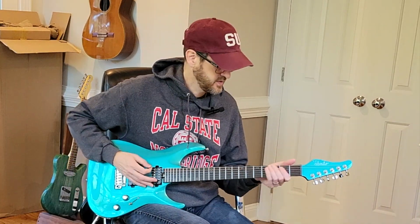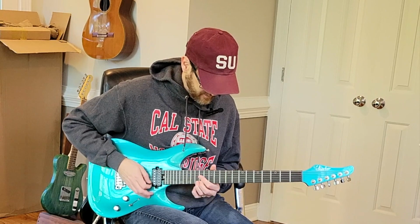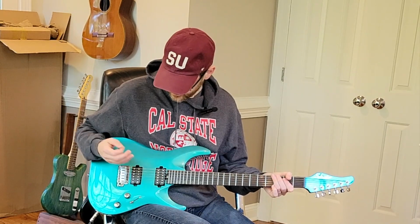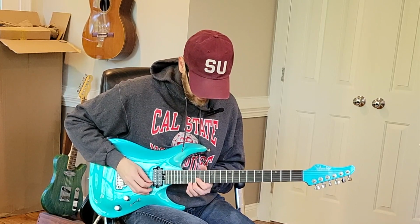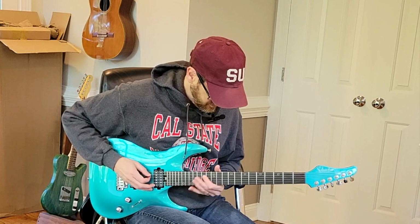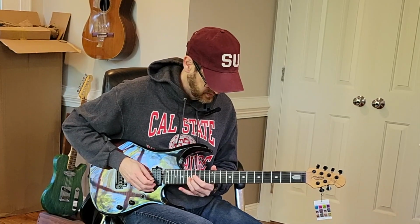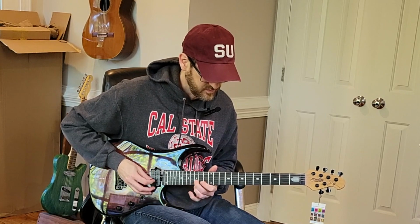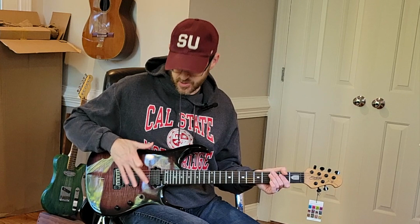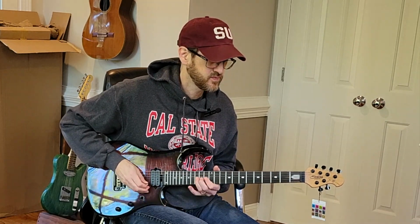Let's do a lead tone here. You can hear it. You get that really nice punch through with this bridge pickup. And the neck is pretty smooth. Let's compare it to the Sterling. So the Sterling, you can hear it, it's a lot warmer on the top end, so you don't get as much of a pick attack. You still get it, it's still there, but it's a little softer than it is on the Schecter.